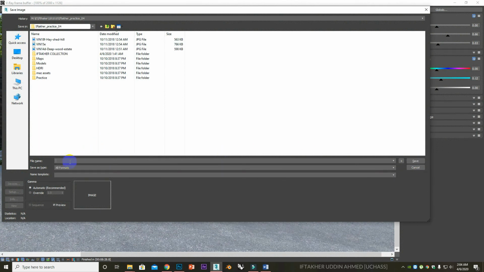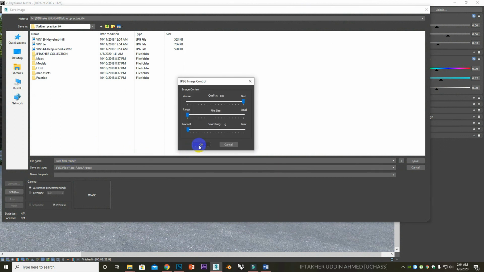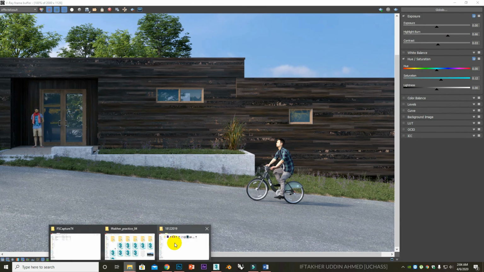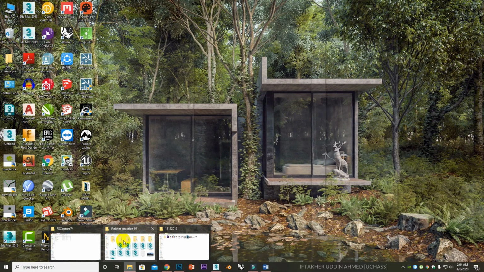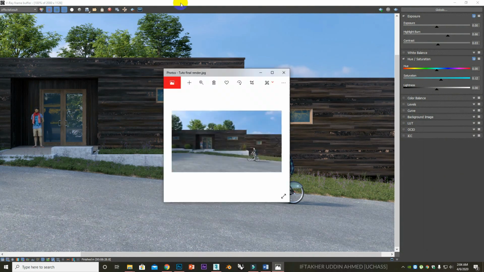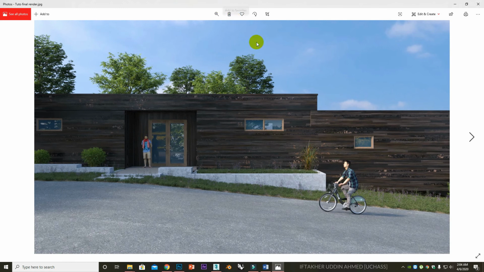So while saving, you do not need to adjust override or anything. I'm just using the default setup, so you don't need to change anything like any gamma 1 or 2.2 anything. Just save it, and that's all.